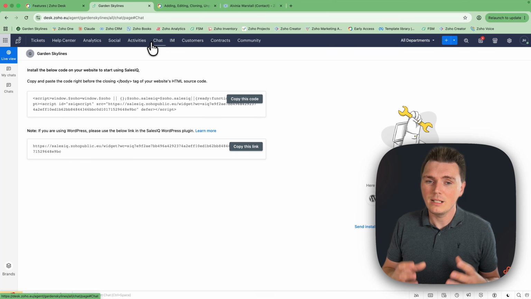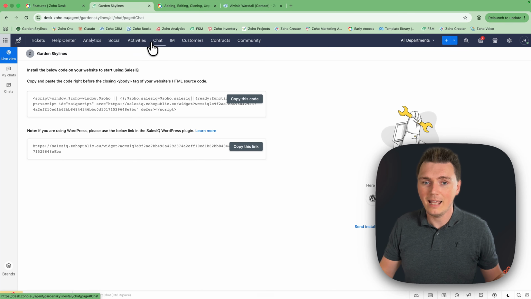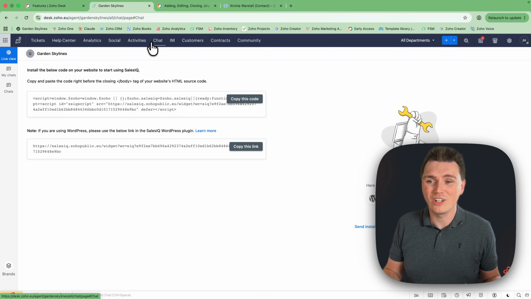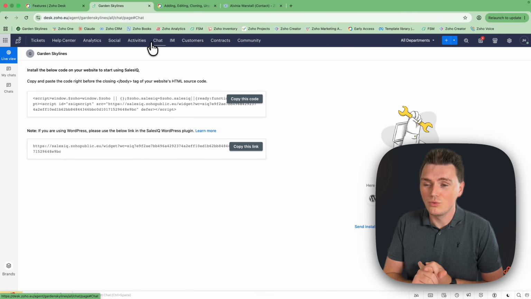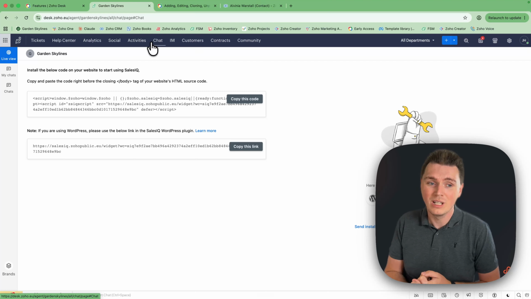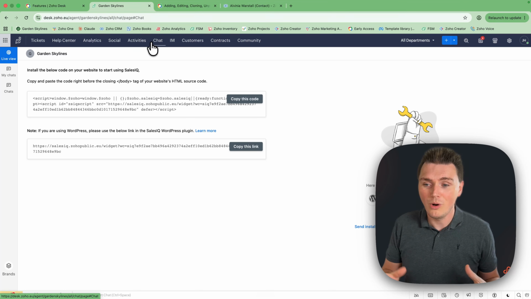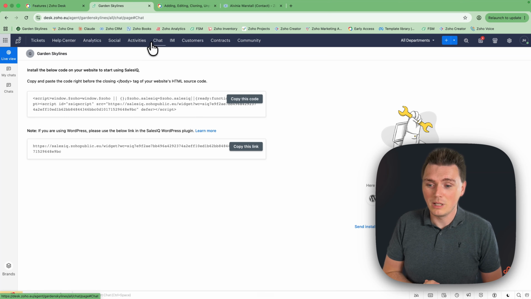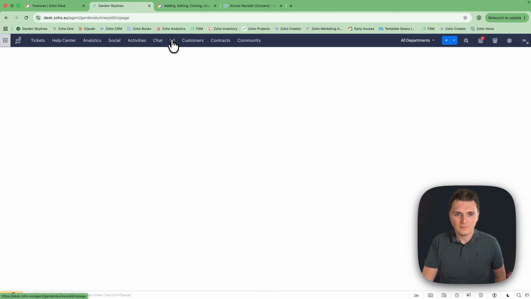And again, I keep saying support, but actually this could be any area of the business that's using a kind of shared inbox. So actually, finance is something that I'm doing this really frequently with these days because finance teams often have a shared inbox. They're trying to distribute out who's doing what. Actually getting it all into Zoho Desk works really nicely.